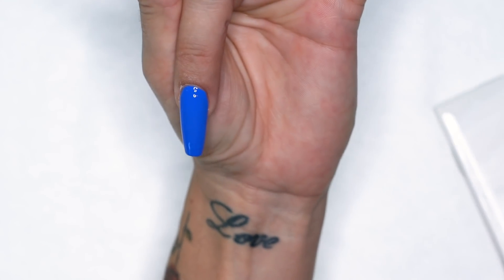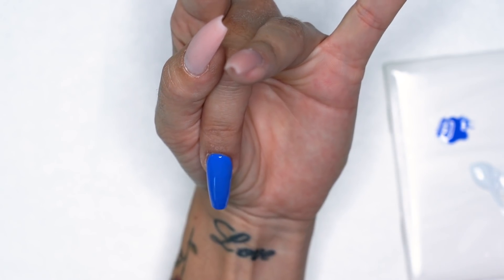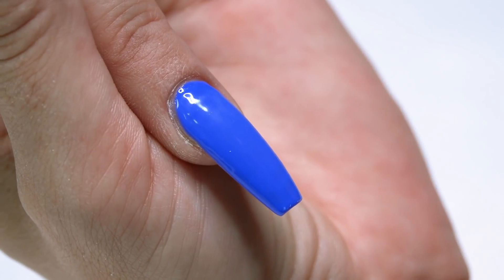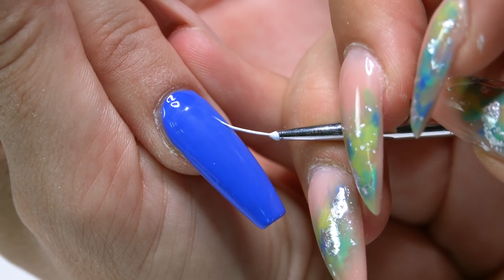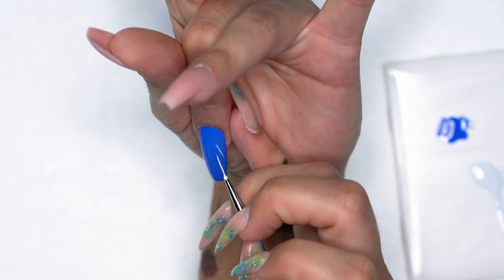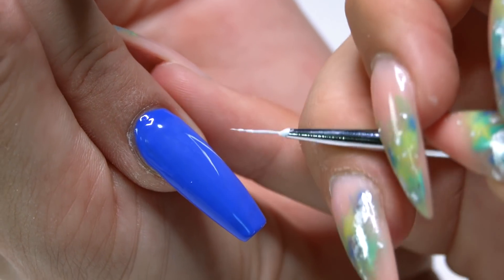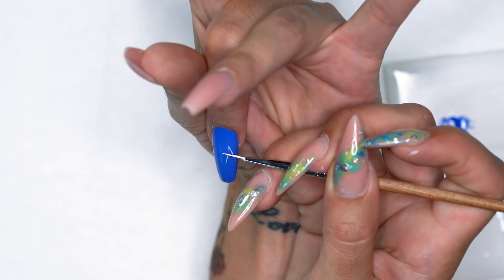That looks pretty good — I'm gonna get it back in the light for another 30-second cure. Then I'll grab that tile again and my Mission Control Fizz. One thing I really love about Mission Control gel paint is when it comes out of the light it does not have a tacky dispersion layer. With freehand painting over the top, that's really nice because sometimes working over a dispersion layer I start to get some swelling from my fine lines, and when working over Mission Control gel paint you don't have that issue at all. So I'm painting stars — the first bit, what I consider the skeleton of the design, is really just a sketch and I'm gonna continue adding to it.